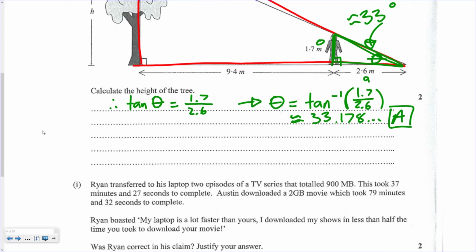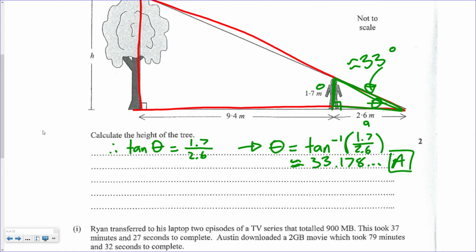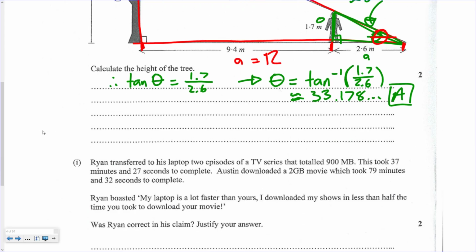So now that we have that, we have this big triangle. And with this big triangle, we now know what this theta is, okay? And we know that this long side on the bottom is the adjacent, and this is the opposite. So again, we're going to use tan, except this time we're not going to use 9.4 or 2.6. The length of this whole side at the bottom is going to be this 9.4 up to this point, plus this 2.6. So the adjacent in this case is going to be 12 meters, because we add them up. You do 9.4 plus 2.6 equals 12. So you don't want to use 9.4 or 2.6, you want to use 12.